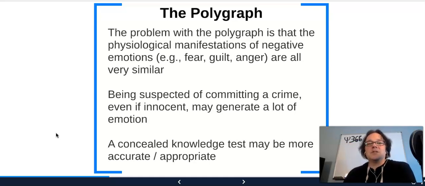But it's a machine that measures galvanic skin response of sweating, heart rate, blood pressure, breathing, and some measure a couple other physiological responses, but those are the main ones. So are those all necessarily indicators of lying? Well, no, they're not actually, because we get excited and sweat and our heart races, not just when we're lying, but when we're scared, when we're happy, when we're excited, when we're anxious, right? There's a whole bunch of emotions that can produce these physiological responses, and that's all that the polygraph does, is measure these physiological responses.